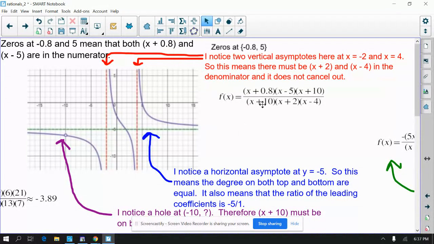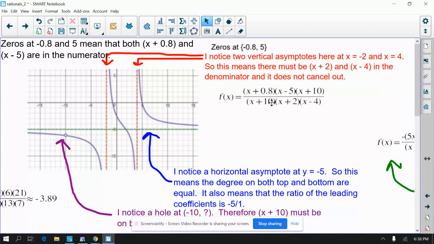Look at your denominator, you've got 3 points of discontinuity: negative 10, negative 2, positive 4. The negative 10s would cancel out. That justifies the hole right there. The negative 2 and the 4 don't cancel out, so that tells you your vertical asymptotes. And these two other factors up here that weren't touched, when x is negative 0.8, this would become 0. That signifies this x-intercept. And when x is 5, this becomes 0. And that relates to this x-intercept. So there's a lot of stuff going on here, and this is where we are right now.